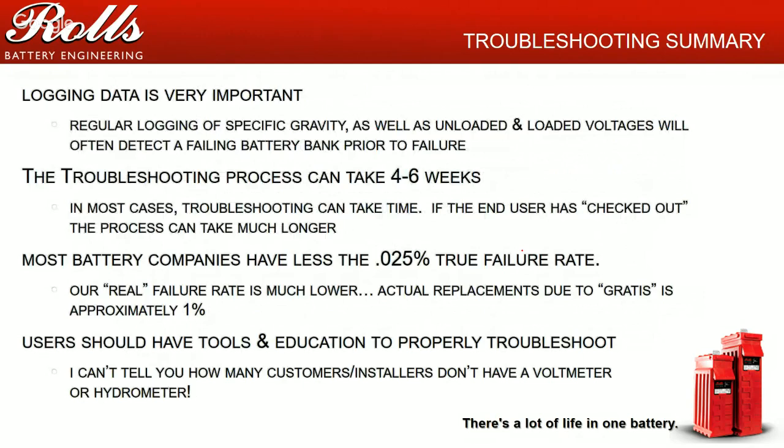So just to reiterate, data logging on your battery bank is very, very important. If you're not data logging your battery bank, not taking your specific gravity measurements or voltage measurements, you really don't know what's going on with the battery bank. So it's very difficult to do troubleshooting that way. When you are troubleshooting a system, the process can take 3, 4, 5, 6 weeks. Be careful with that, and make sure that end users understand that you can take some time to troubleshoot.